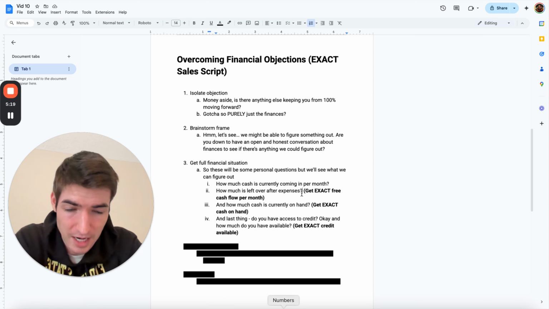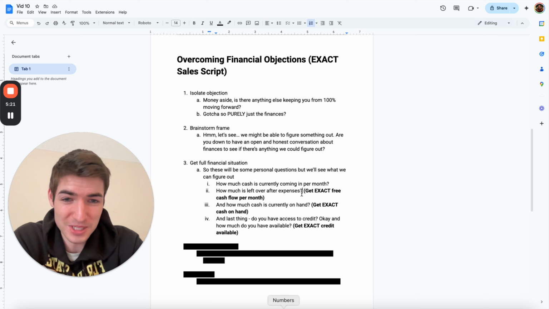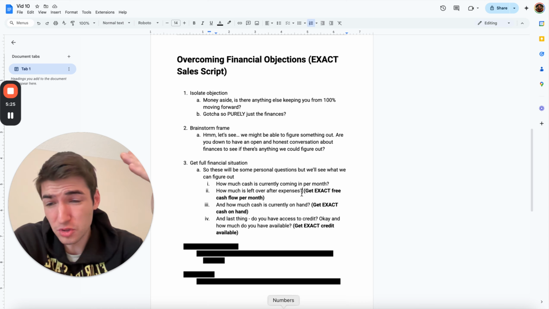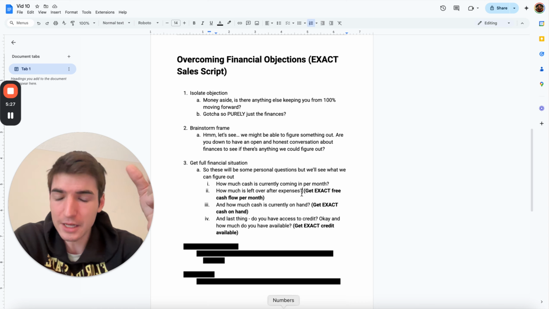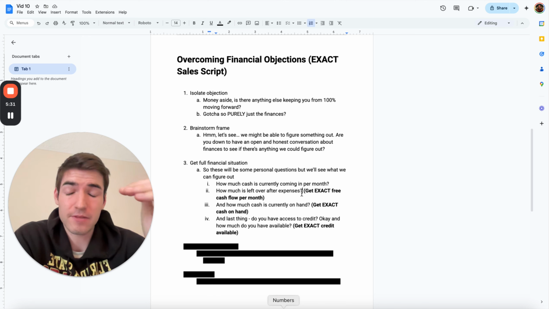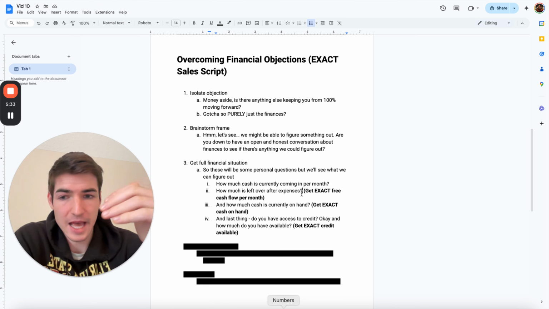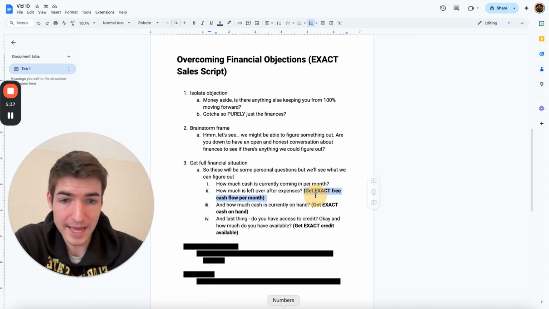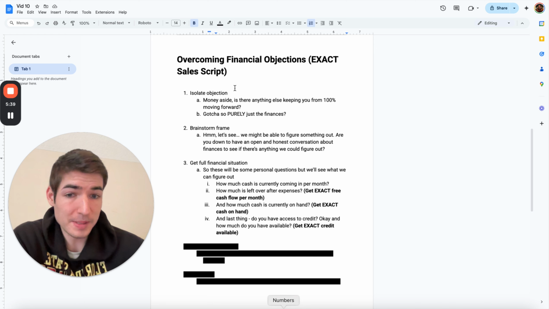I've done this so many times, it works literally 97% of the time. There's 3% of people who are uncomfortable and weird, but that's usually because something upstream I've done wrong killed trust. But this works every time. We'll get the exact cash flow per month. So let's say they have 1,000 or 2,000 extra per month. We're getting this because it tells us what payment plan we can offer, or maybe they can pay in full, depending on their financial situation.